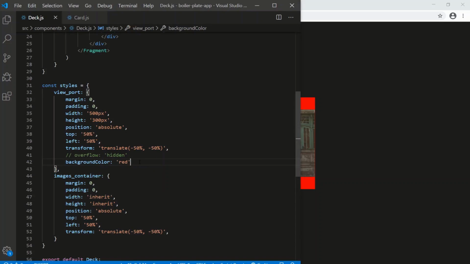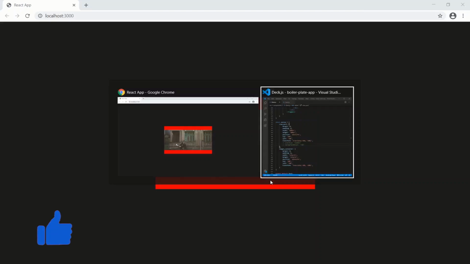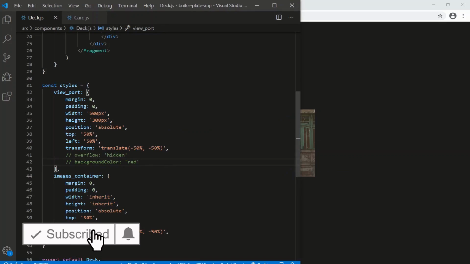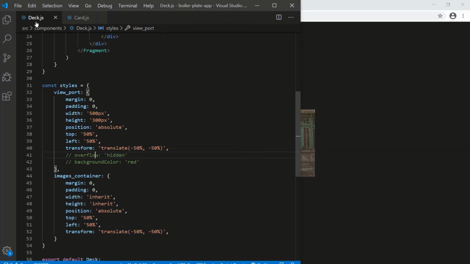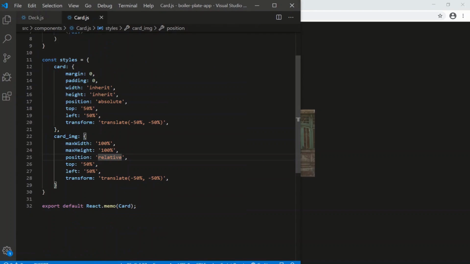Let me keep that on, but let me comment that off. Alright, so we have all the images on screen. Currently the overflow is hidden, but you still don't see all three images. That's because all of the images are stacked on top of one another here, absolute. I think this is the first image, and the second and third are just stacked underneath. So let's write a function that orders these cards.